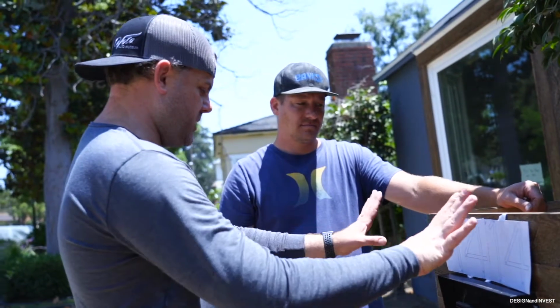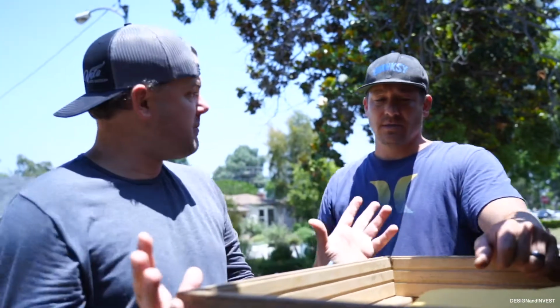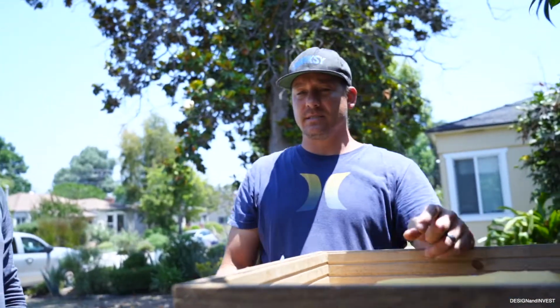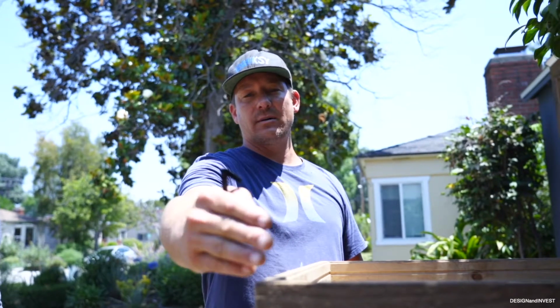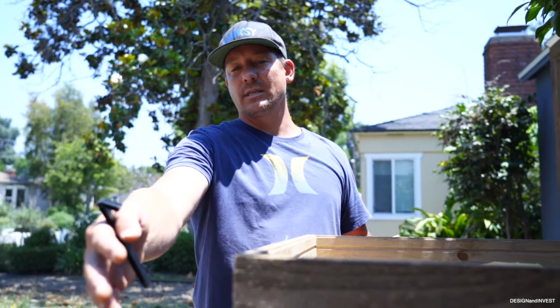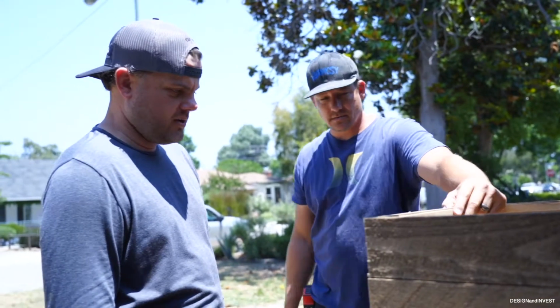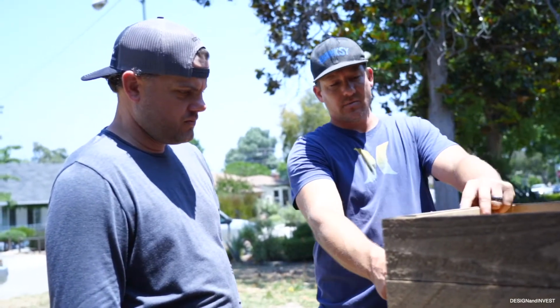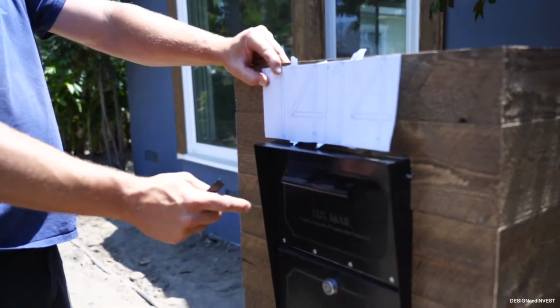So yes, I like this, and I like the location. My only, not even an objection, is the plants that are spilling over. Is she just going to work around this and spill them off to the sides? No, you don't have to worry about it. They're actually going to hang off about the corner right now, because she's just giving them a little room to grow, and they'll end up hanging way down. So you're going to be fine. It's not going to cover it. I like it. I just wanted to make sure this is where you wanted it before I mounted it. Just keep it centered. Yeah, it's perfectly in line with the mailbox.